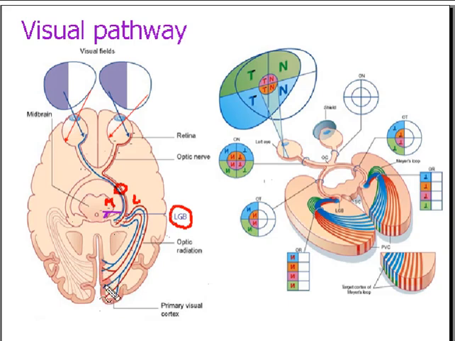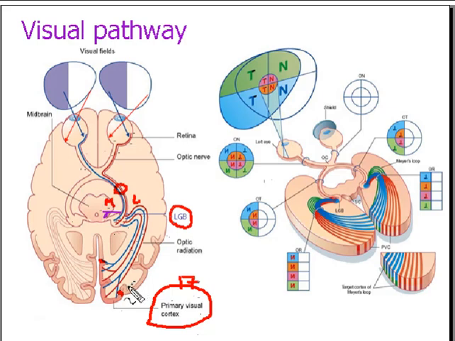So all of this area is called the primary visual cortex, which is area 17 according to the Brodmann's area. It's labeled area 17. You'll do a little bit about these Brodmann's areas when we do the cerebral cortex. Now surrounding this visual cortex you have other areas which lie close by. Fibers go to those areas which are, say, here and here, and those are known as visual association areas. What they do is they are important for recognizing objects and for perception of color. So that's known as the visual association area.